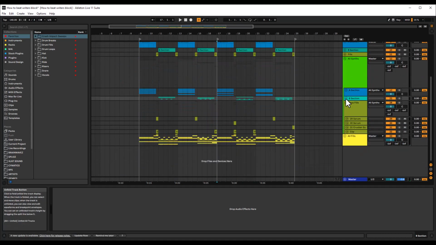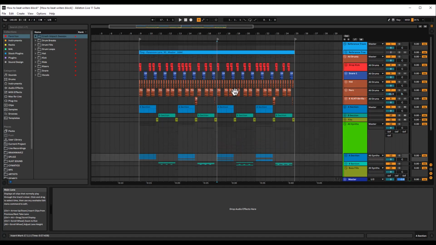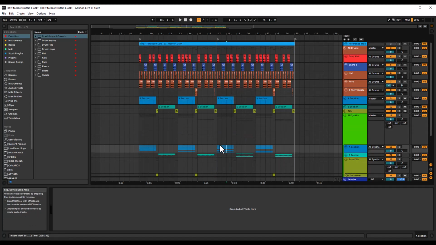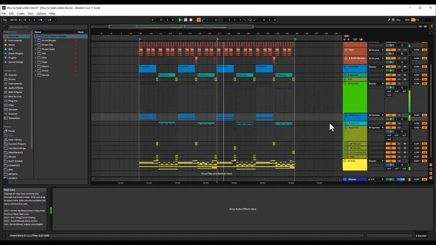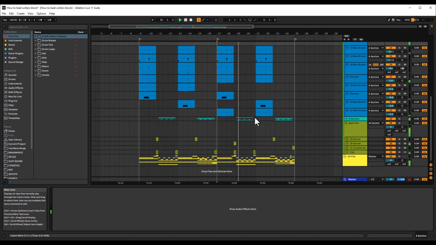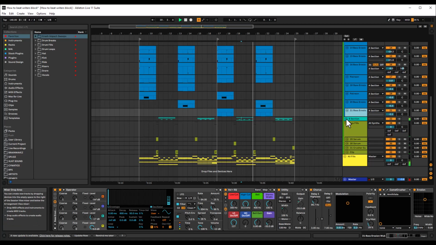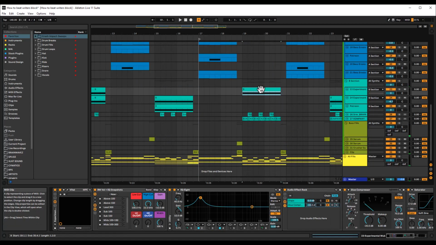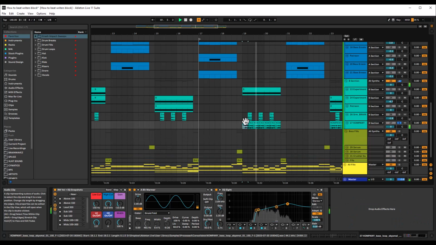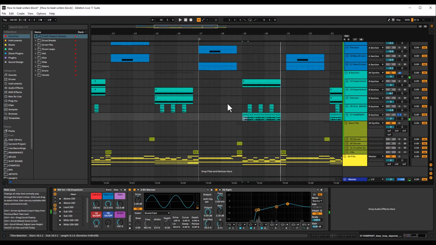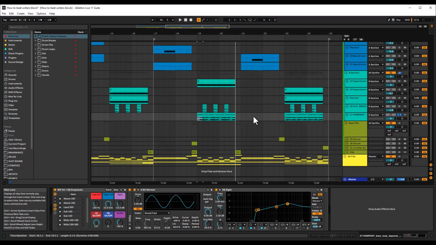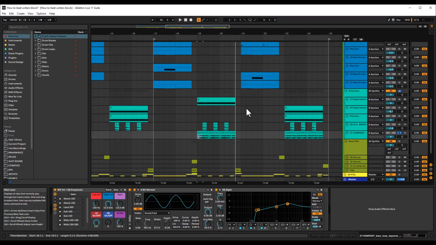And the second half is pretty similar to the first half. Mainly the turnarounds, or the B sections, are what is changing, but I keep the same structure, the same arrangement. So in here, this same sub pattern is going on, but I added some, and I got that weird pattern that I kind of liked, so I put it on top.